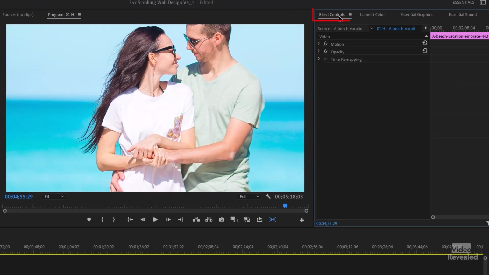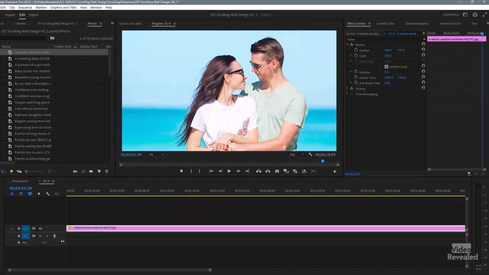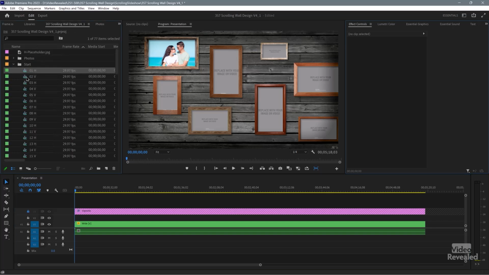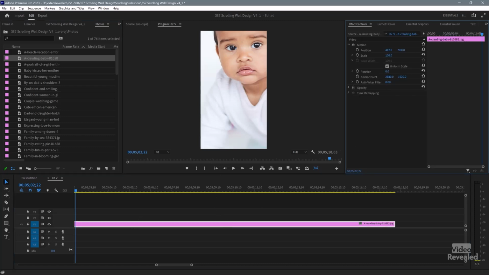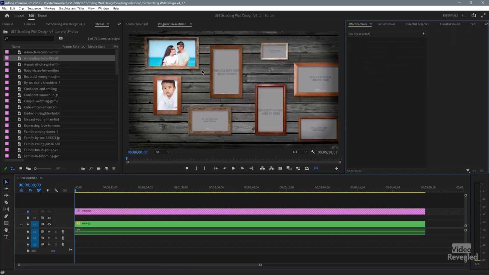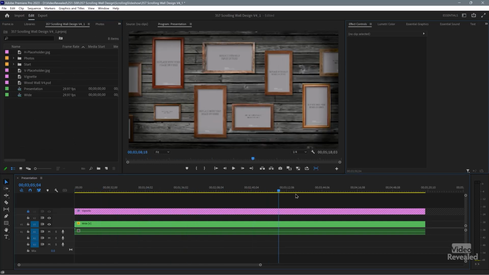You can go to the effects controls. By the way, I'm using the Essentials workspace. Open up Motion, and I can tweak this, so I can drag this down a little bit. And now when I close this one, you'll see it show up right there. I'll open up the next one. This is 02, the vertical one. Go back to my photos, Option, Alt, drag. Select it, tweak the position, maybe change the scale a little bit. Close that one. You get the idea. So there's the next one and the next one and the next one. And you just keep adding them in here. And when you're done all 68 of them, then they show up in here.